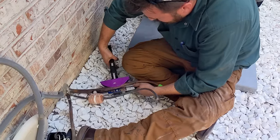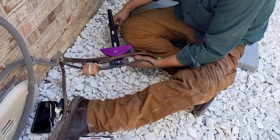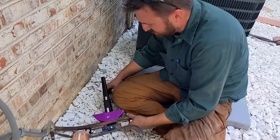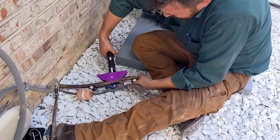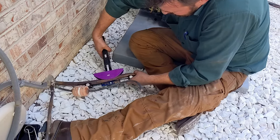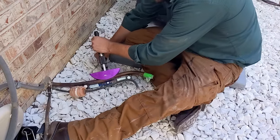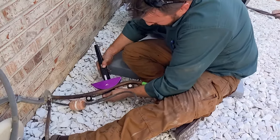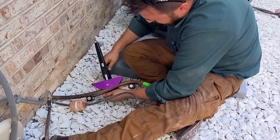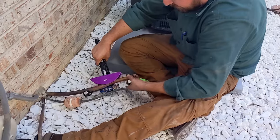Sweet. All right, so Jake is bending the 7/8 copper pipe. What's that tool called, Jake? It's a tubing bender. So that's how you get the nice bends in there. If you try to bend that by hand, you will kink it, so you need a tool for that. Saves on fittings, no 90s, so higher flow through the unit and no braze joints to worry about.